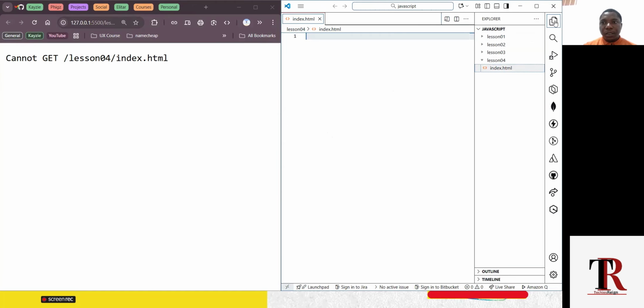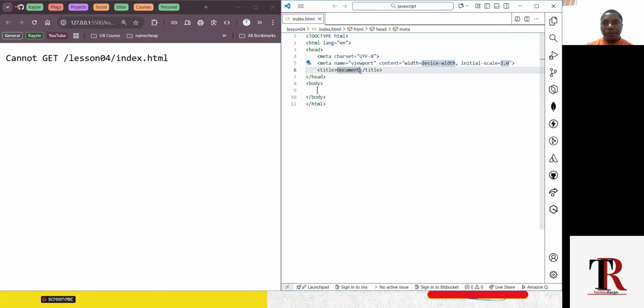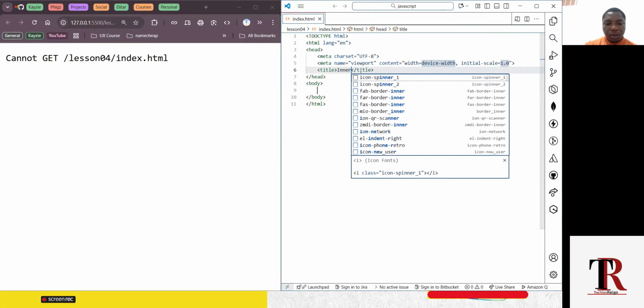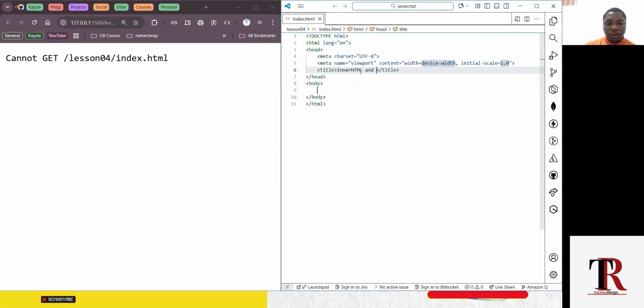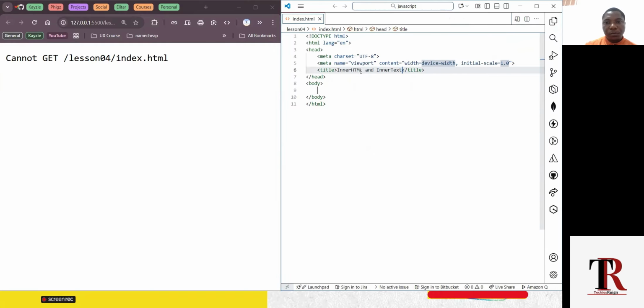Then I'll close it, and then I'll make an HTML skeleton using the help of Emmet, and then change this title to innerHTML and innerText working. So I'm going to make a header with h2: innerHTML versus innerText.